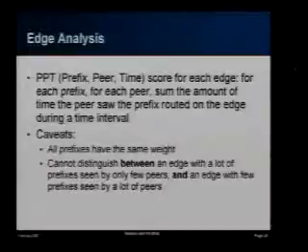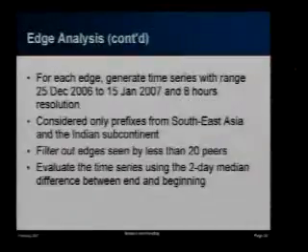The two caveats here are, first, that all prefixes have the same weight. At this point, we're not going to correct for the difference between carrying a /11 and carrying a /24. They're just a prefix for now. And you still get interesting results, although there are some degenerate cases. The other is that you can't tell exactly the difference between an edge that has a few peers seeing an enormous number of prefixes versus an edge that has a small number of my peers seeing a medium-sized number of prefixes. Those will even out. So it's important to look at the two metrics at the same time.